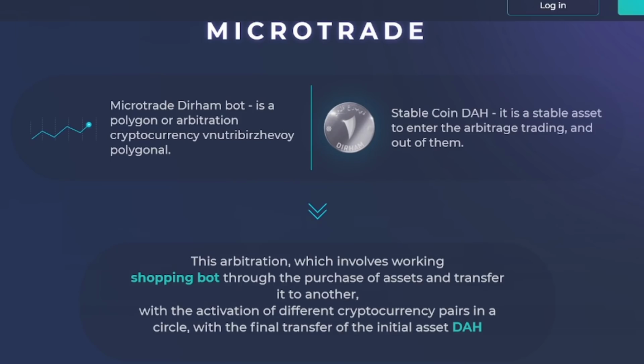again to different cryptocurrencies, so that the need to pay commissions for deposits and withdrawals of that cryptocurrency is eliminated, which is the main factor when you are doing arbitrage. That's the main thing that will drop the price of the trades, or the profit that you have made from those trades by arbitraging. So when you activate the Microtrade trading bot of the Dirham on the website, you have the opportunity to earn money on converting assets inside the Dirham trade exchange.